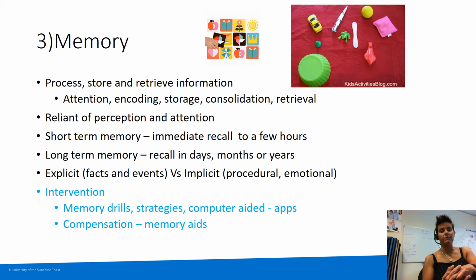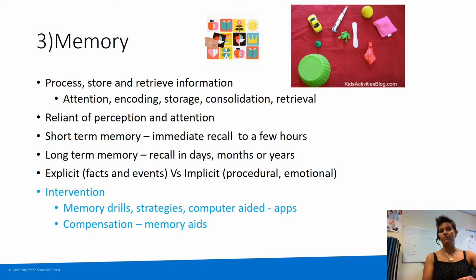And I think if you remember from your 212 lectures, there's some quite complicated theories about how we do this. And so sometimes we have to pull on learning theory as occupational therapists to try and help people improve their memory. It is again reliant on attention, but it's also reliant sometimes on perception of what's around us. And sometimes there's an element of orientation as well. We need to be orientated to where something is being presented to us. Obviously, there's two types: short-term memory, which is quick recall, or long-term memory.